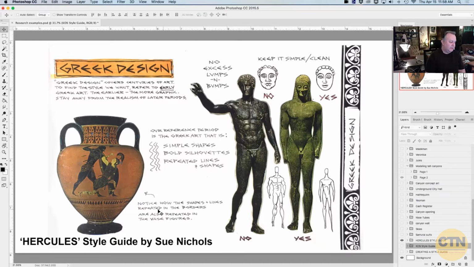Notice how the shapes and lines are repeated and the borders are also repeated in the vase figures. So again, lots of repeating shapes, bold shapes on the outside repeated, but they're also repeated in the figures too. Good to know.